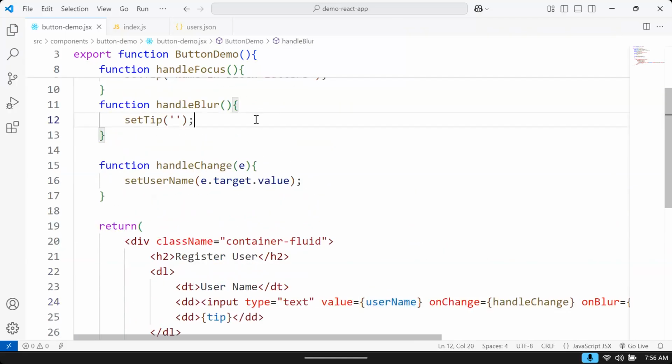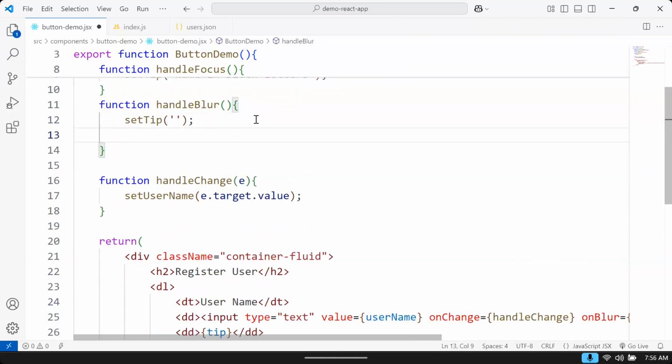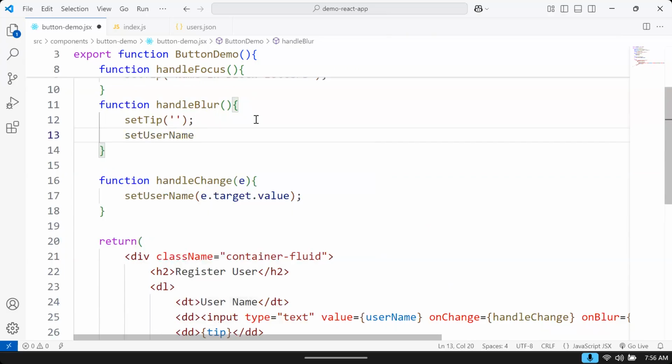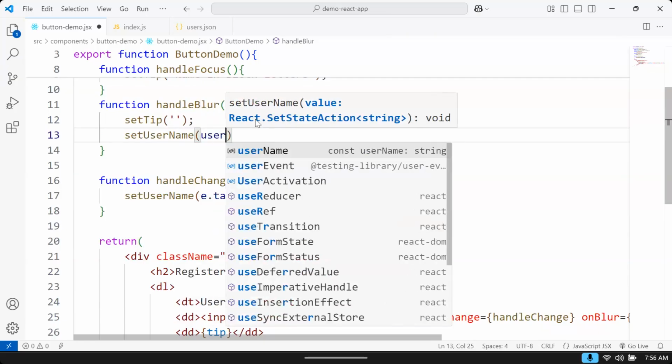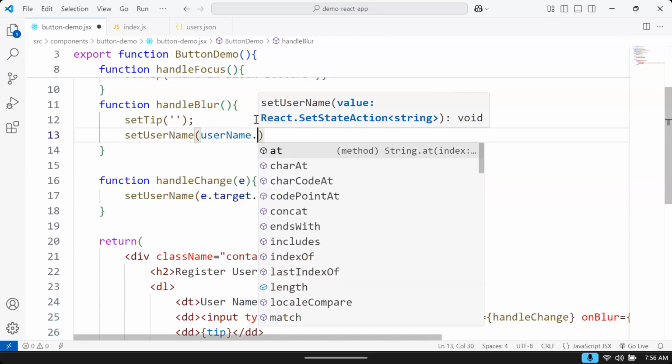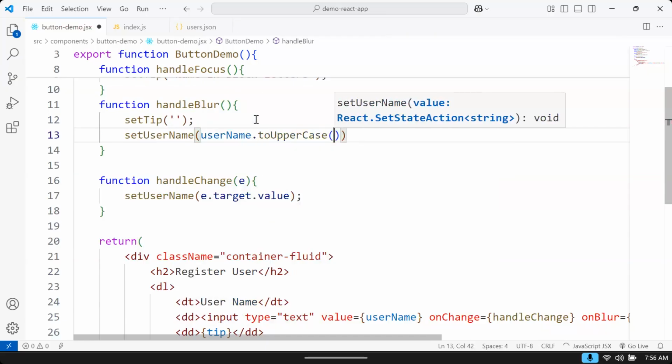On blur, we have to set username. Already username is set. Whatever username you entered, it will come. But it should be displayed in which case? Uppercase.